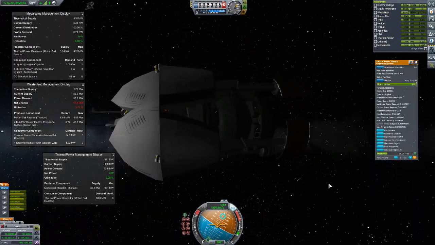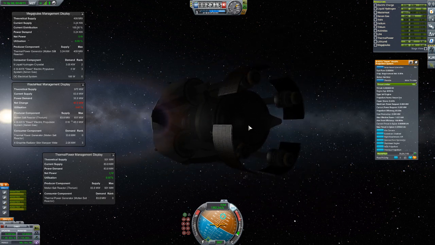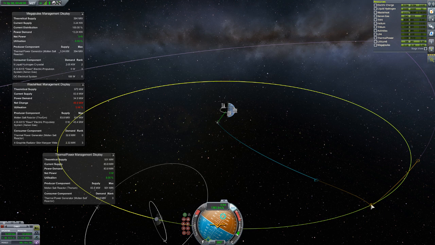But that's okay. Alright, so first thing we're going to look at, we got 400 some odd megawatts to do stuff with. So without running the aerospike engine, just with the xenon, and by the way, this vessel is extremely heavy, so that xenon's not going to do anything. The vessel itself currently weighs 22.4 metric tons. And we are currently on an intercept course with the moon. If we don't change our orbit, we're going to crash.